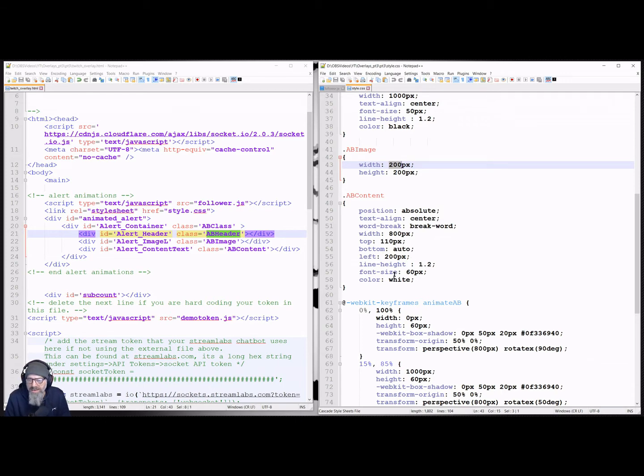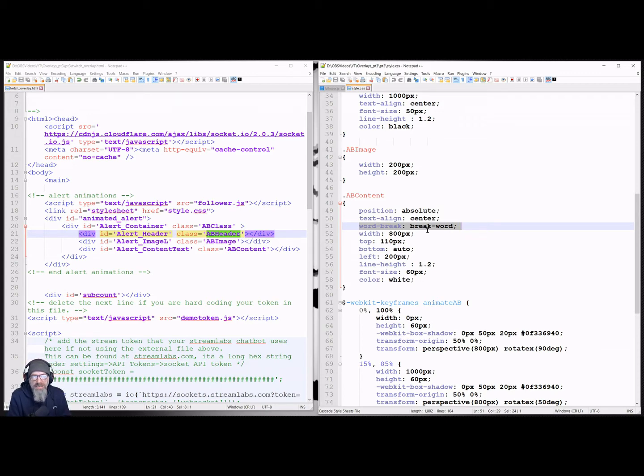I don't think there's anything else in there that's too important. The break word in this case is irrelevant because usernames are always one word, and they're not that long, so you should never get to the point where the username will be longer than the width of this box. Now if you're doing a subscriber message or a donation message, you'll need to play around with this to make sure it wraps and everything's aligned, centered, if it's a long message. So when you come to test it, do short messages, long messages, really long messages, and make sure you don't get anything weird come up on screen.